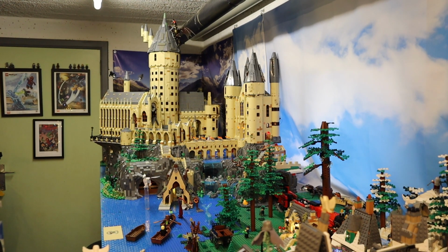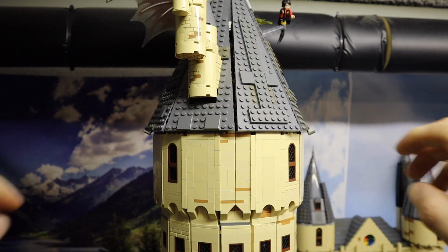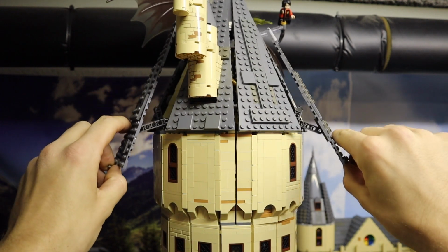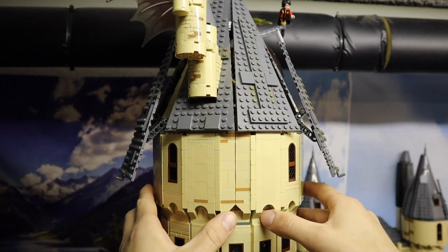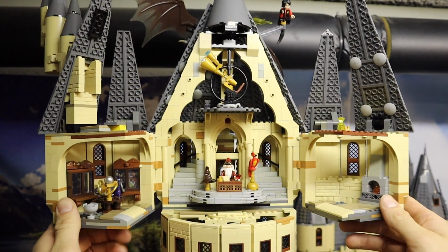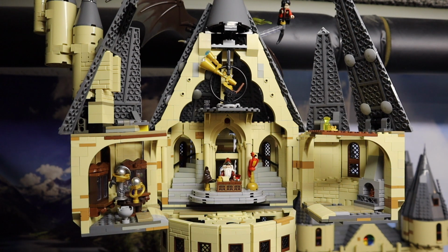Now let's get a bit closer to the Grand Tower to see the new features that I've added to Dumbledore's office. Alright guys, so now we have arrived at Dumbledore's office. So for the ones of you who haven't seen my previous videos, let me just show you how you can open this up. So first off we need to get these roofs out of the way here, so they just fold open. That way when I fold it open, these do not hit the other rooftops on the sides there. And then we can just open it up like this. So yeah, I can open it all the way, or I can just leave them kind of supported on here as well.